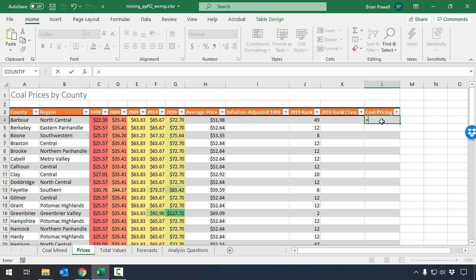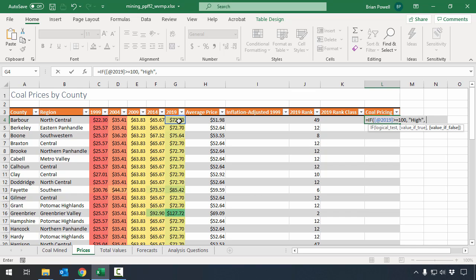I'm going to start off by putting in an equal sign. Since we have a formula here, we're going to call the if function. For the first logical test, I'm going to check to see if we meet the threshold for the high price category. So what I'm going to do here is check to see if the 2019 price, I'm just going to click in the cell there, was greater than or equal to 100, since we said that we want it to be at least $100 to qualify. If that's the case, I'm going to display the message high.